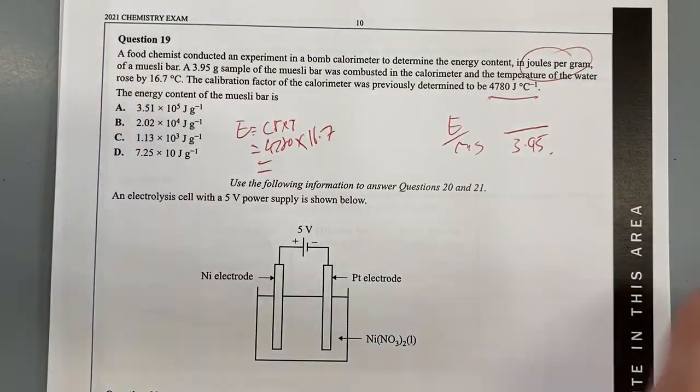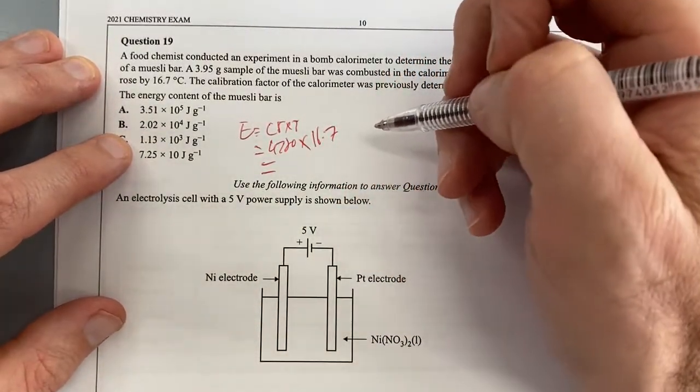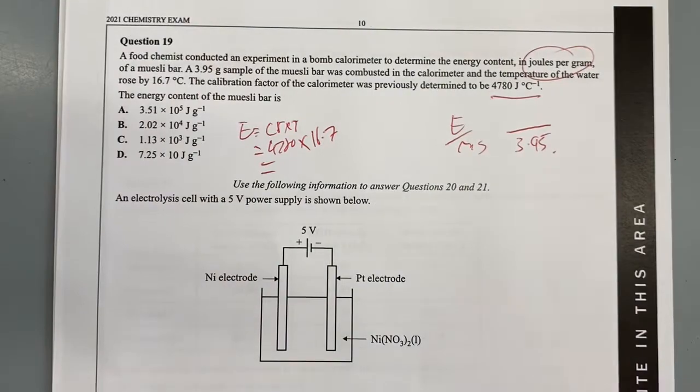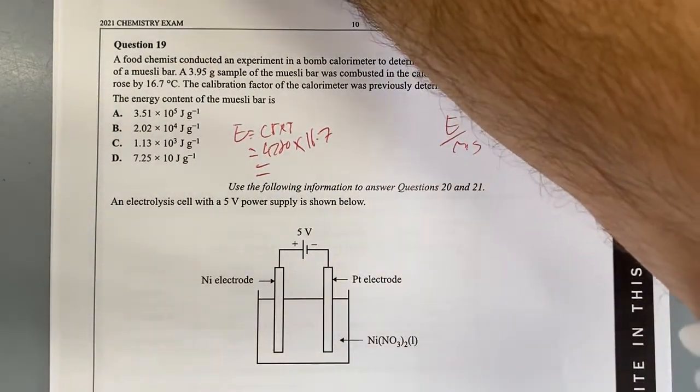Get my calculator, which I've lost for some reason. I'm going to need to find that actually. I don't know where it is. But let's just go with this. Actually, I'm going to have to do it. Okay, calculator. I haven't got it with me. I'm just going to use my computer here.